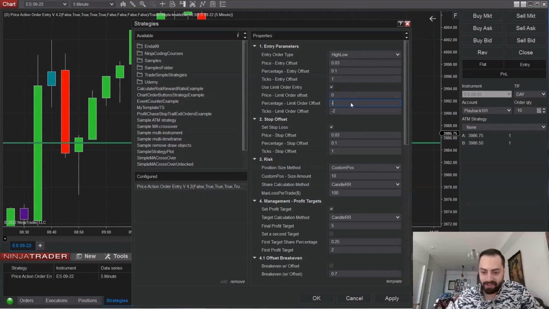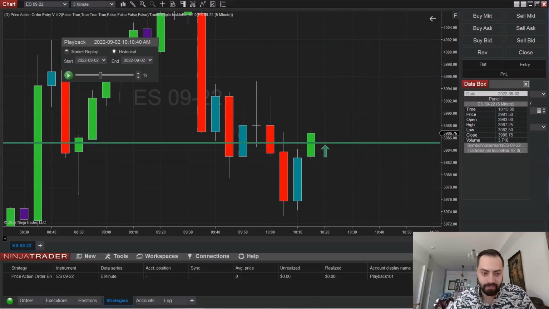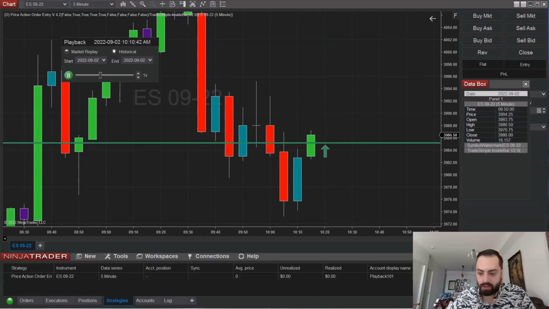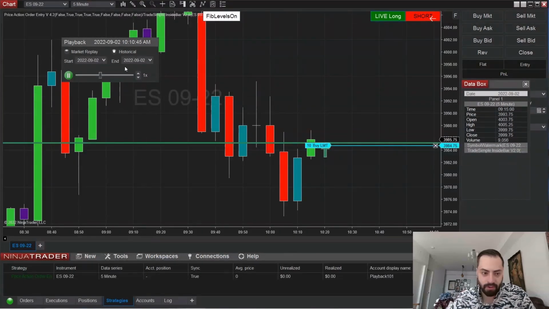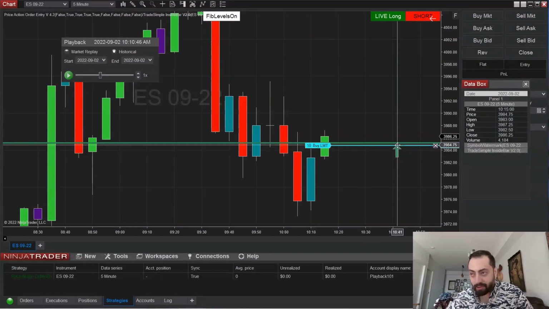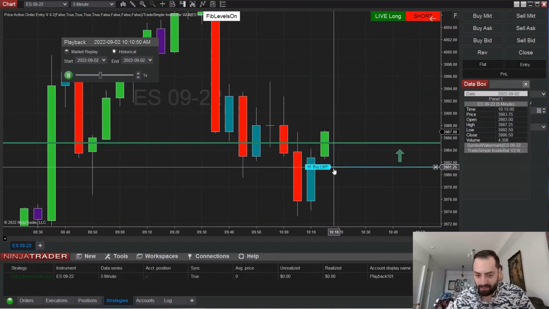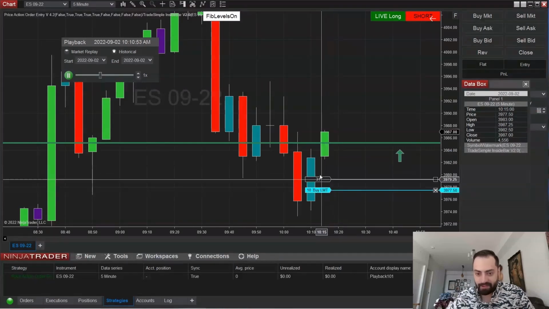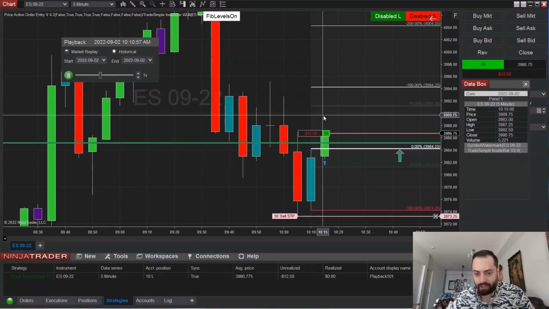If you're just using ticks, you can set this to negative 99, to whatever number would be lower than the offset option you want to use. But just for this example, I'm going to use negative two ticks because that is higher than negative 99% or negative 99 price. So we hit apply, and we enable this. Order submitted. And now you can see your limit order is now two ticks below your entry line. And you can also move this around freely, whatever you want to do, and move it up if you want to get filled.